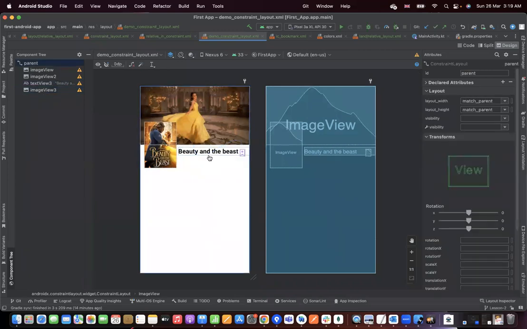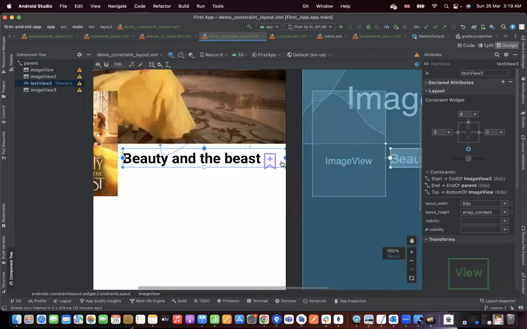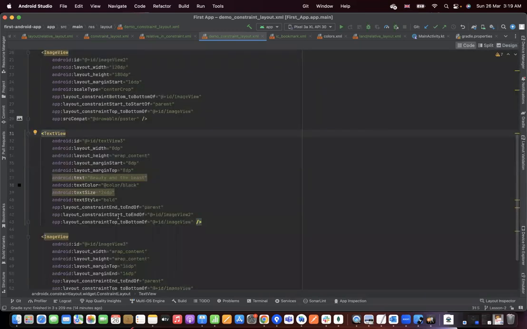Now I want this text to be to the left of this bookmark icon. I can do it from here and also from the code. Right now this is constrained to the parent: constraint start to the start and constraint end to the end of parent, but I want the end to the start of the bookmark.